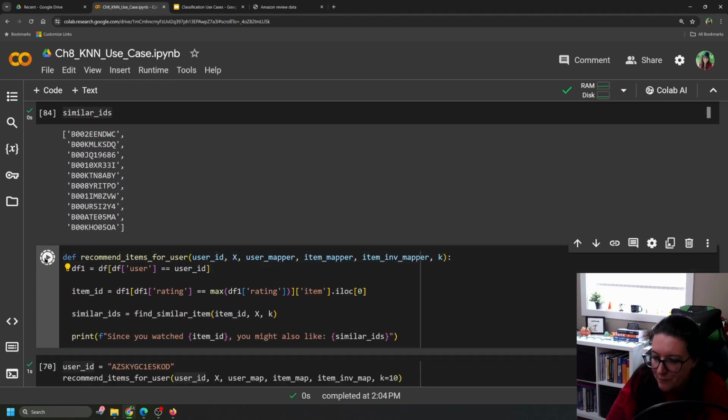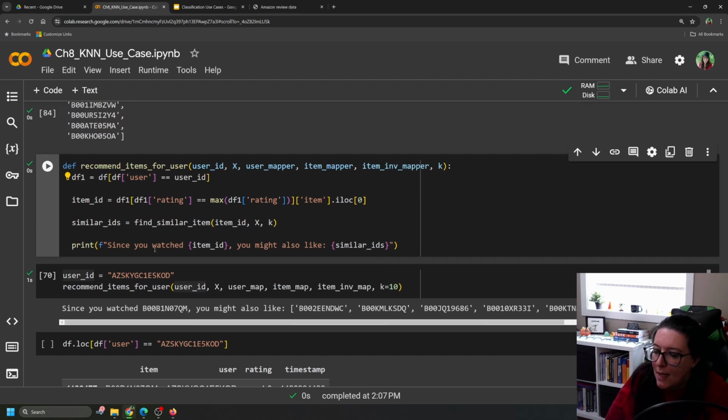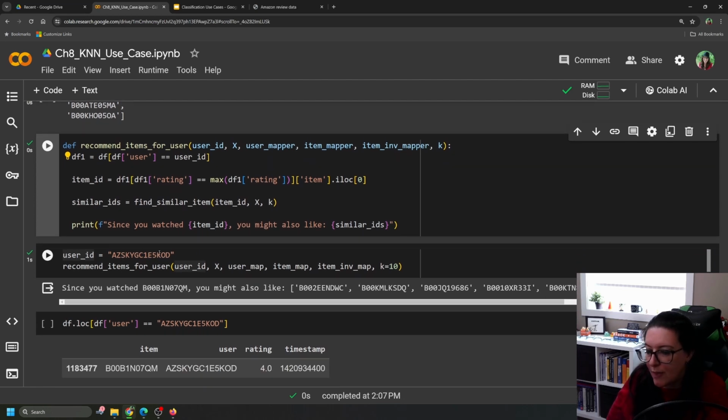All right. So let's do this. What it's going to do is print out, since you watched whatever item, then you might also like, and then it's going to provide some other items. So let's give it a user ID. Let's assume that this is us here. Here's our user ID, and X is going to be our CSR matrix.